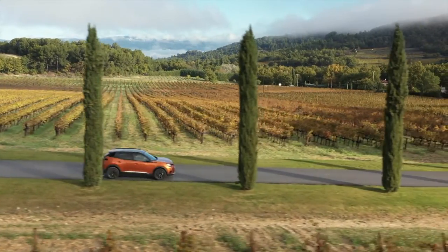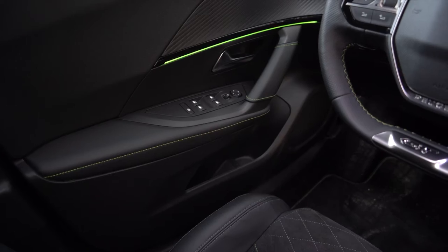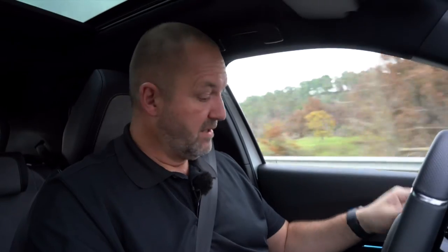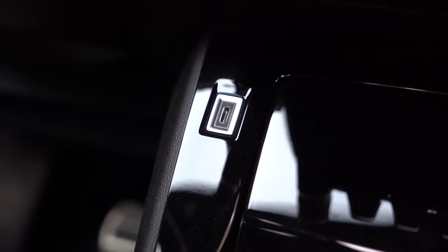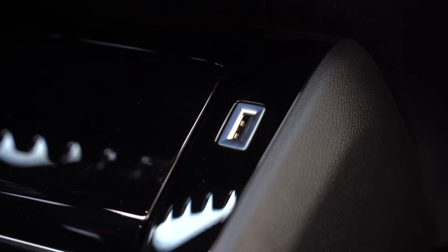Regarding compartments in the car, you do find quite nice door pockets at the driver and co-driver door, which also fit some bigger bottles. At the center console, in the lower part there's an open compartment, and in the upper part you find something you can close - so you can hide things nobody should see from outside. There are also two cup holders in the center console and a small compartment beneath the armrest. You do find two USB sockets - one USB-C and one USB-A - so now you don't need an adapter to charge your phone.